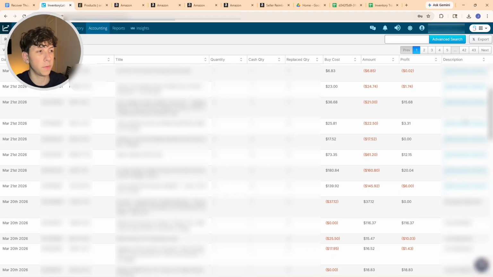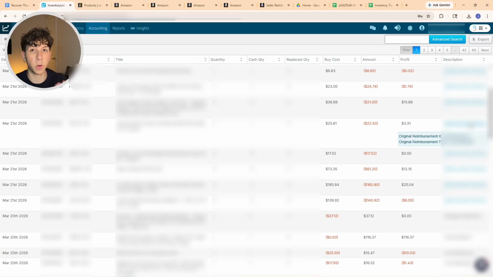Okay. And then particularly for these reimbursement reversals, these can be a bit confusing. So essentially what this is, Amazon has reversed the reimbursement that they once issued you based on the fact that they think there's a reason for it. So it could be that maybe the item wasn't damaged or lost, or they found it, it's added back to your inventory. Effectively, it just covers the basis that they found the inventory and it's now actively selling again. So you probably would want to follow up on these, especially if your profit is in the negatives, which would be documented by the red.